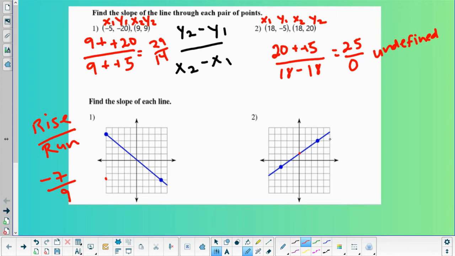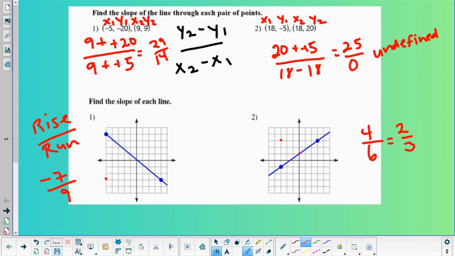But either way, let's use the 2 points they give us. So this one, our left point is here and our right point is here. So we are rising, and so this is going to have a positive slope. Okay, so we have to rise 1, 2, 3, 4 spaces to get on the same level as the other point. And then we have to run 1, 2, 3, 4, 5, 6 spaces to the right. 4 over 6 can be simplified. If I divide the top and the bottom by 2, I get 2/3 as my slope.